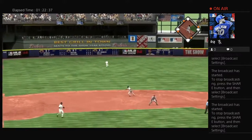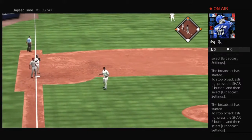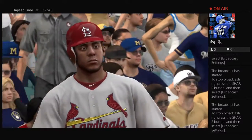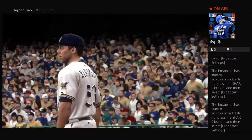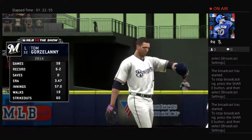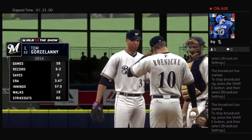Opposite field to left. Gindel is there. Let's see if they try it. And they will not try anything here, so the bases remain loaded with one away. The go-ahead run has to hold there at third base. One out now. There's no gimme that they're going to get him home. Tom Gorzolani will come on now, really needing that double play ball as the bases are loaded here with only one man out.